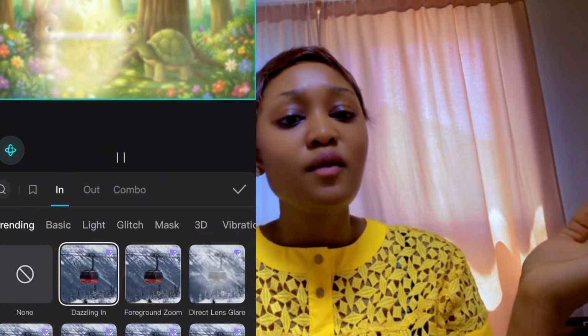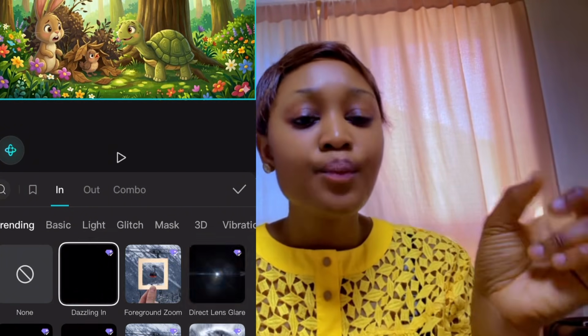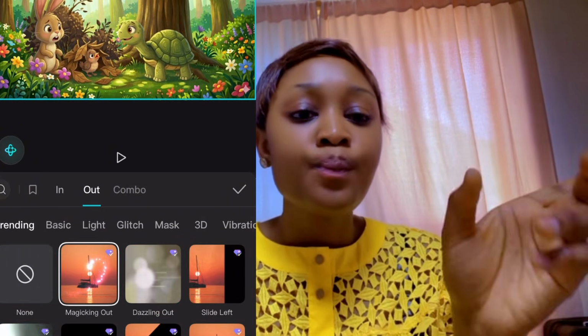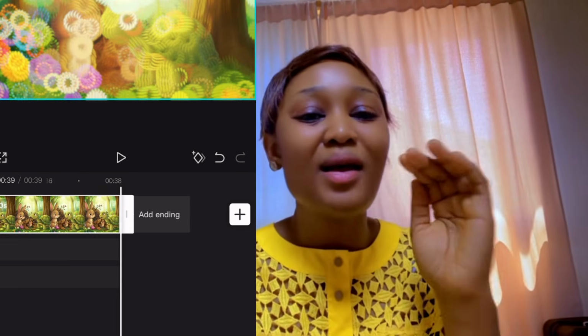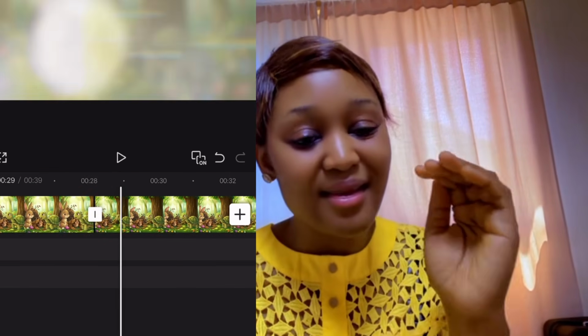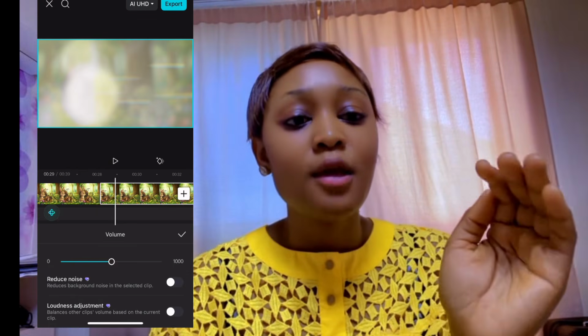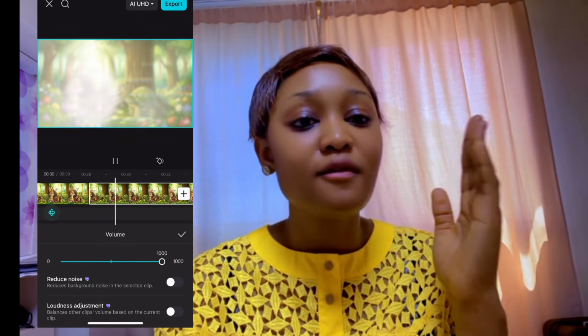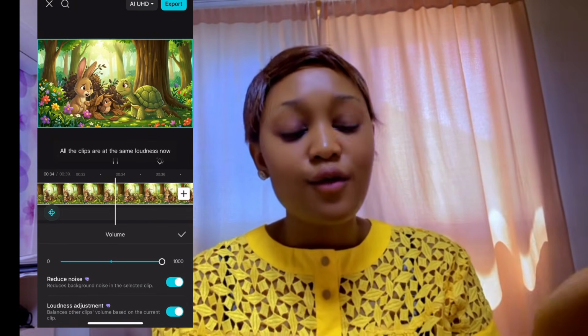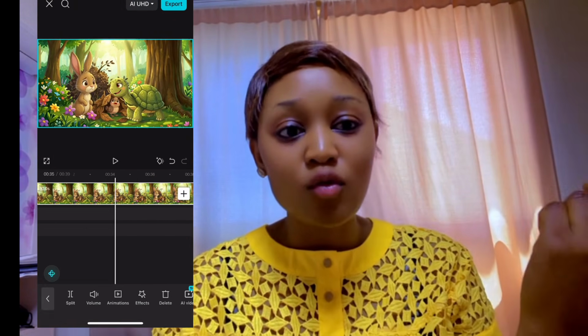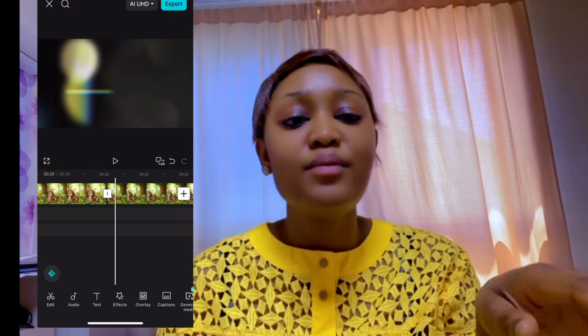Yeah, so play around with it. You can increase the volume, you can reduce the volume, you can reduce background noise. I'm going to maybe do a particular tutorial about CapCut or about how editing on CapCut itself can be. Okay, so there you have it. That's how you can create your own AI animated series, for storytelling or for cartoons. Yeah, so that's how basically it works.